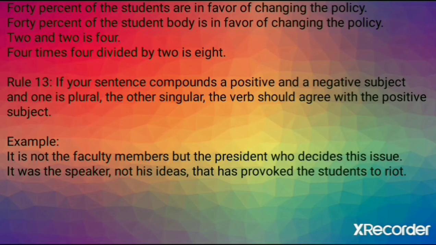So, what the rule says here, if a sentence has both positive and negative subject, even though it is singular or plural, we have to agree the verb with the positive subject. Here the positive subject is the speaker. It is not his ideas. Got it? So the singular verb has is used in this sentence.